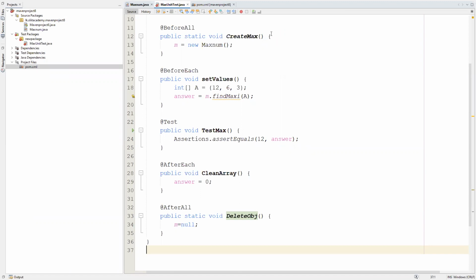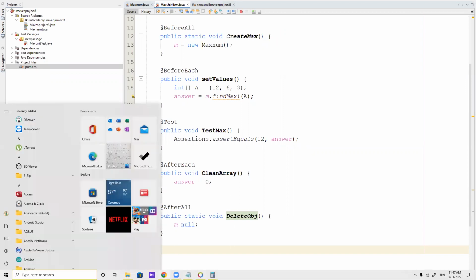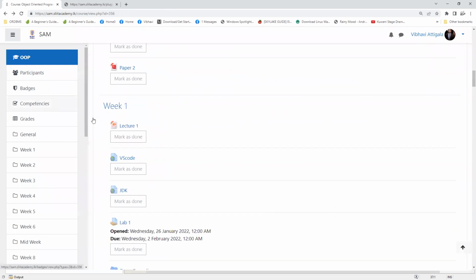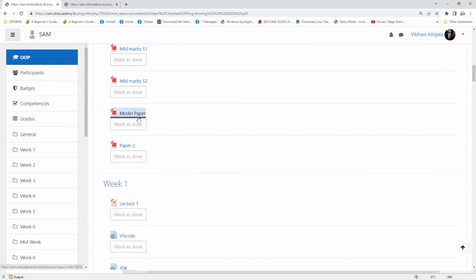So this is the end of our discussion, because now we have a power issue in our area. So try to do the fifth question, right? Now I have given you the guideline of how the final paper looks. This looks like your paper number 2. Additionally, you can do all the papers in the digital library, like model papers.